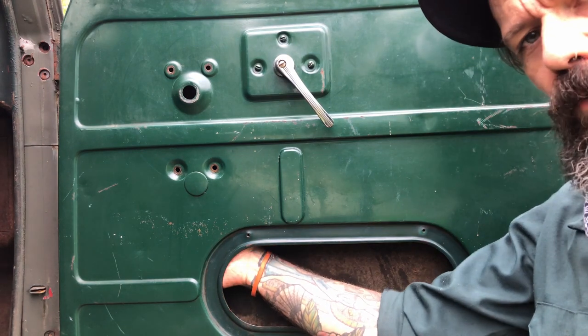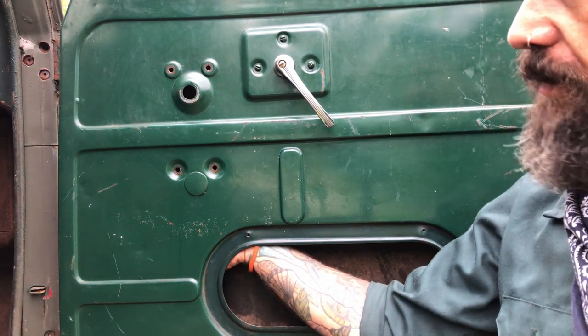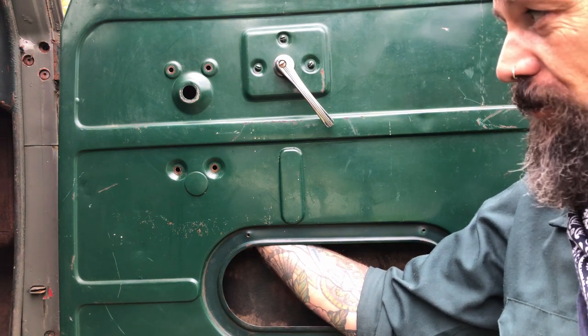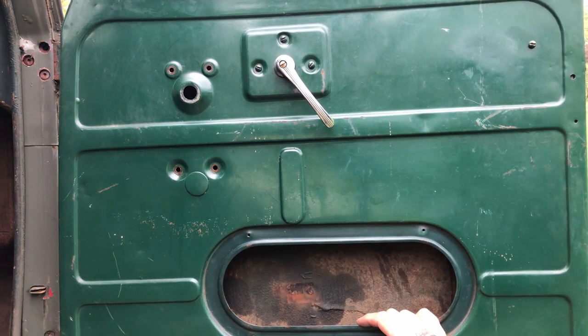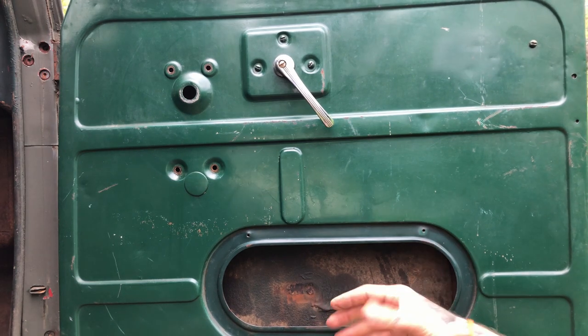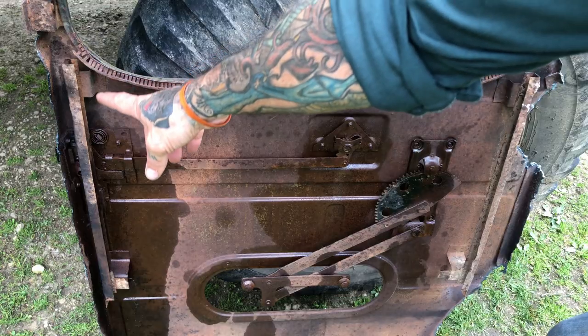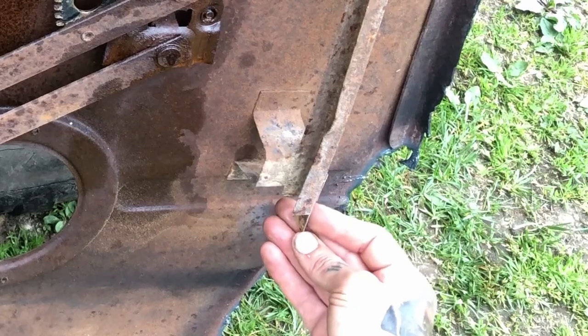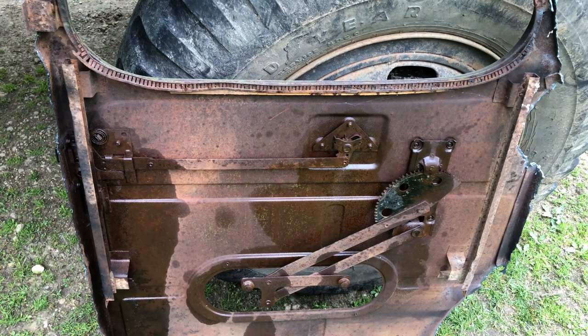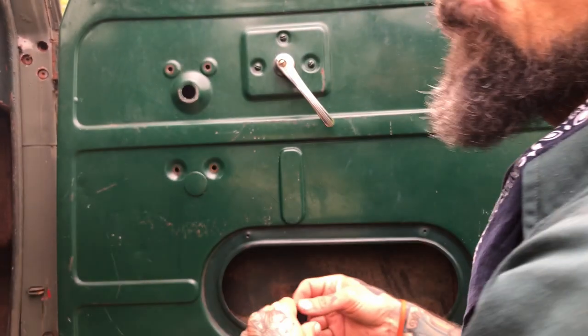Moving to the bottom of the door, now you're working blind. There are two holes typically, sometimes more in these trucks — either someone drilled them or whatever. Luckily for illustration I have the inside of this door here — the same side we're working on, the side that faces the cab. You can see the tracks that come down on each side and the holes at the bottom of the tracks. That's what we're looking for right now, blind. It's a lot of reaching your hand in a hole, holding a clip, and when you find where the channel is going straight, you just clip it on and get it snapping into that hole.